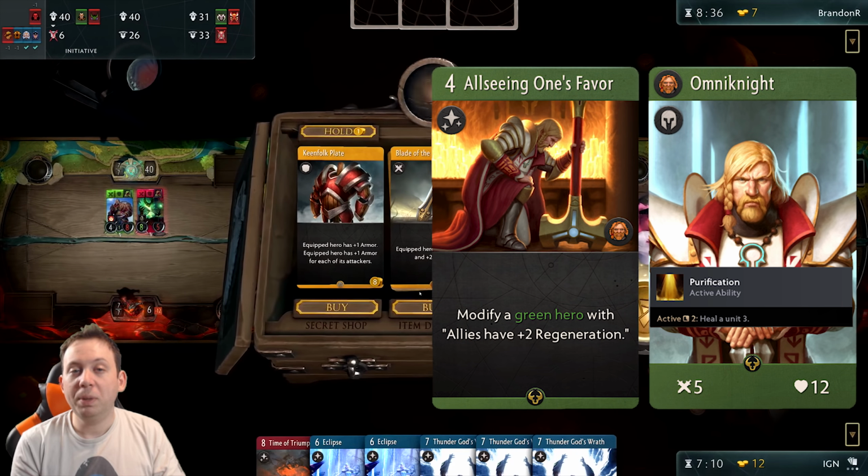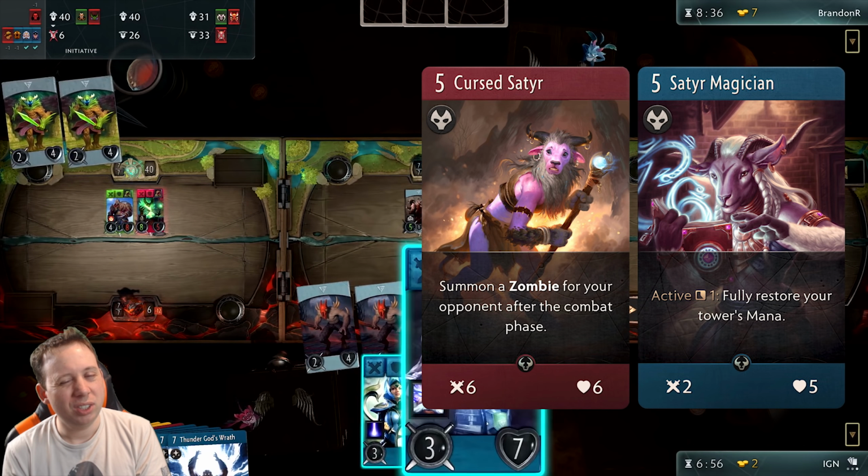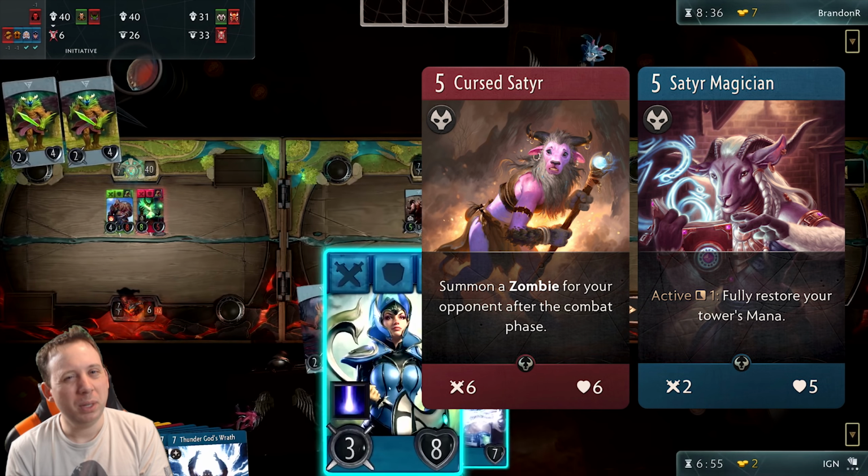If you want a green deck that slows things down, if you want to have a tough defensive lineup in order to make it to the late game, I could see Omni Knight being super popular just because he's so defensive, so good at healing, so good at staying alive, and so good at healing his allies. The 2 satyrs, not so much. I think they're a little bit weak. Not my favorite cards revealed so far, that's for sure.